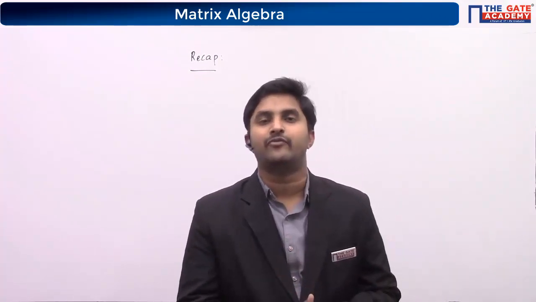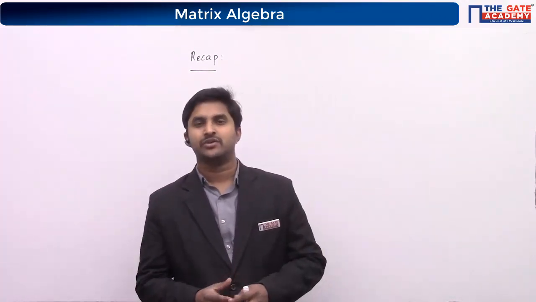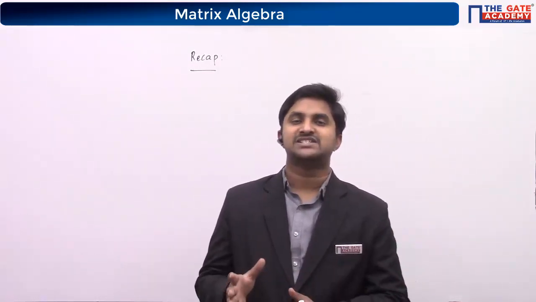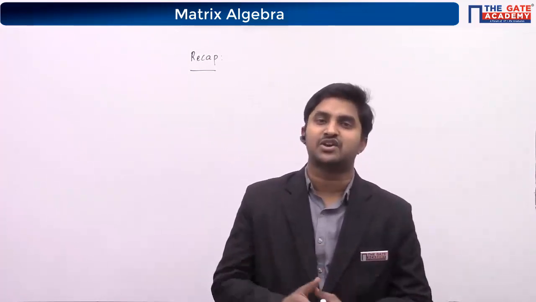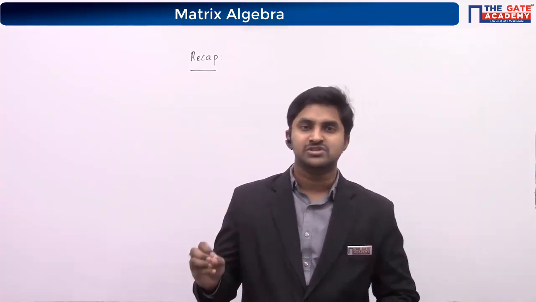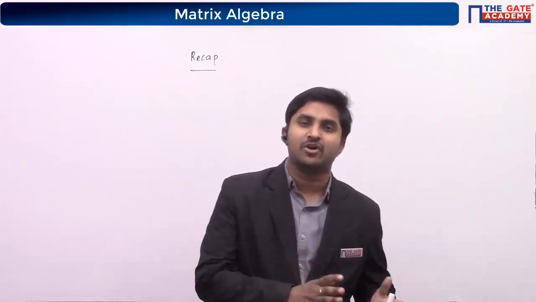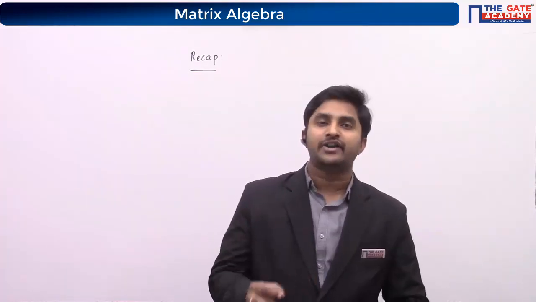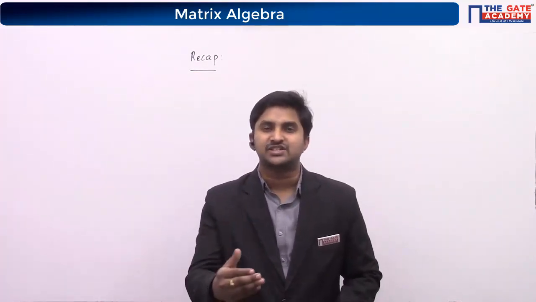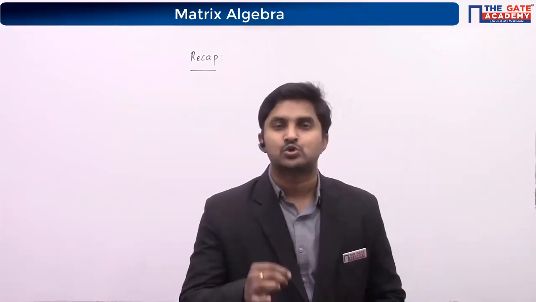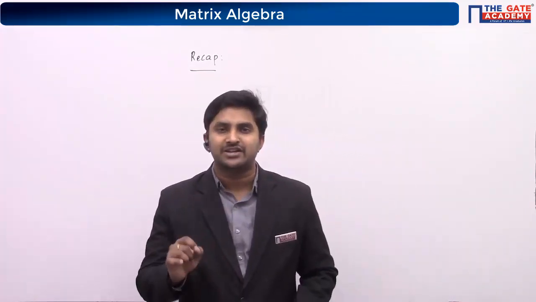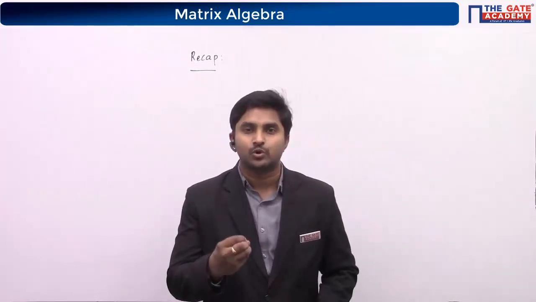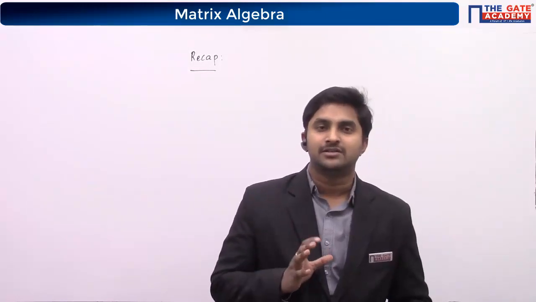We came to know that when we want to perform operations like addition and subtraction, we have to ensure that the orders of the matrices upon which we are doing the addition or subtraction are equal. If you have a 3x2 matrix and the other is a 2x3 matrix, we cannot do the addition or subtraction. Next, we came to multiplication by a scalar. Whenever you multiply a matrix by a scalar, each and every element of the matrix is multiplied by the same scalar.